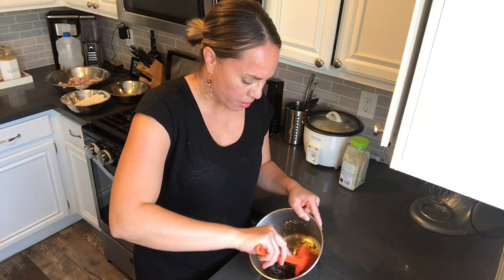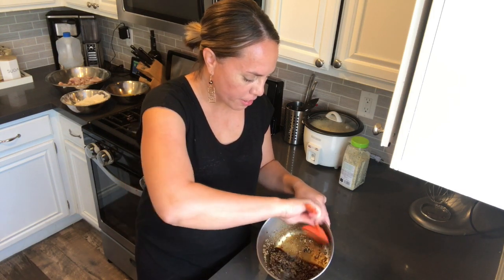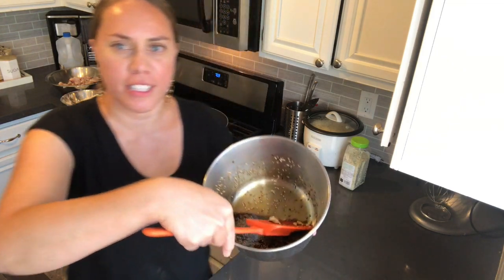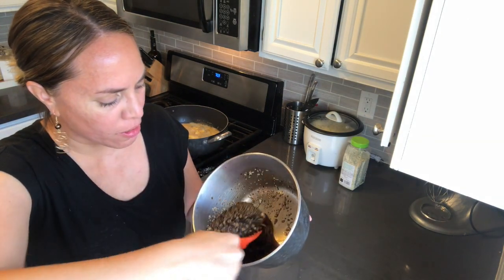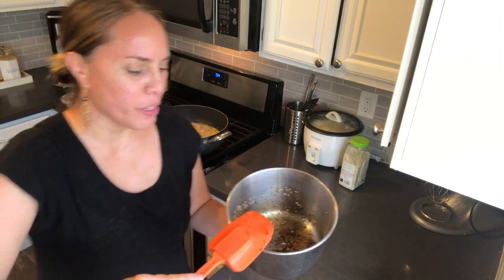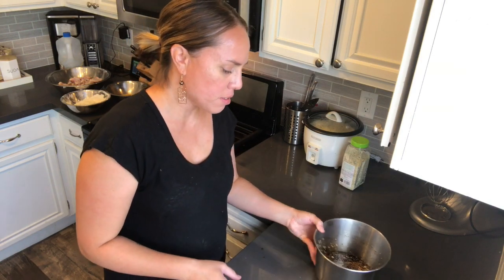Probably should use a fork or something to break up this honey, but it smells so good, you guys. And it's so nice and thick. I don't know if you can see this. It's pretty thick because of the honey now. So basically what you're gonna do is when you're done frying your chicken, you're gonna go ahead and individually dip it in this dipping sauce.